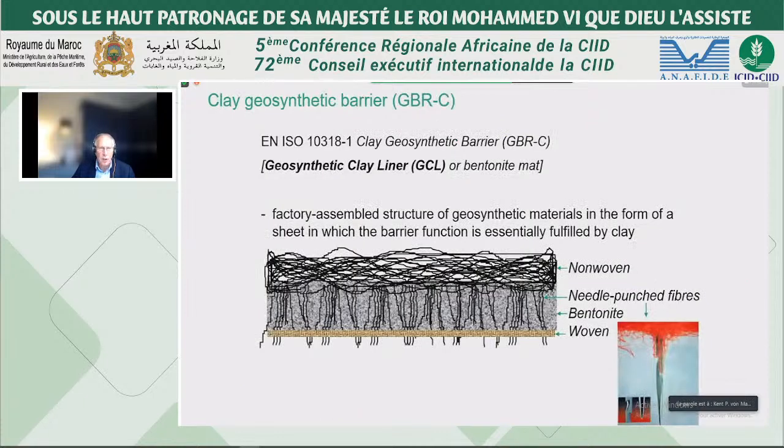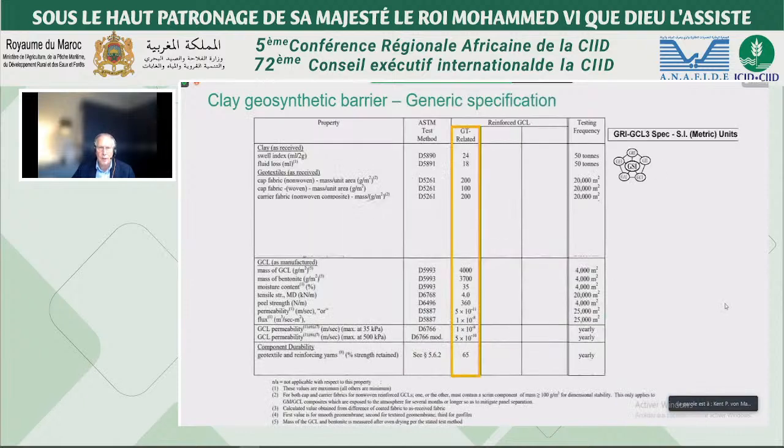So alternatives are geosynthetic clay liners as one of the examples. We're saying, of course, you can use a geomembrane or any other type of material as a barrier, but this presentation is basically talking about a geosynthetic clay liner, also called bentonite mat, where the sealing element is encapsulated in between two geosynthetics, needle punched together and used for insulation.